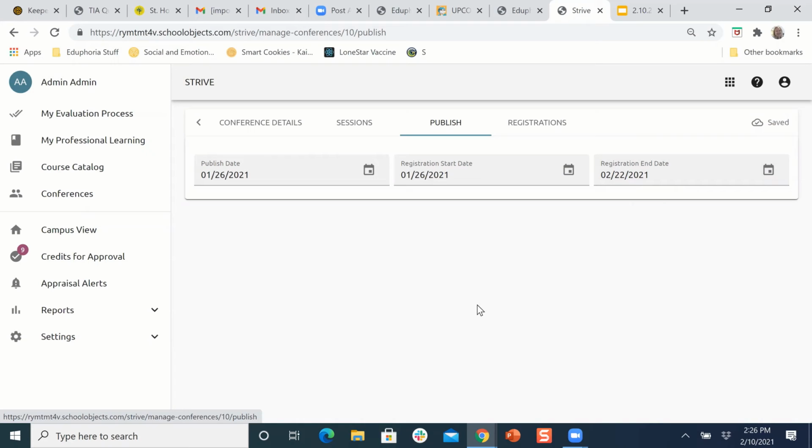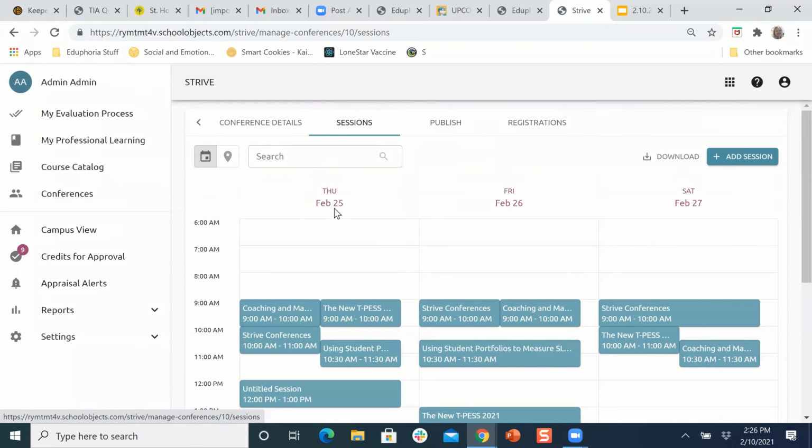People can't register after the conference starts unless you had the registration end date afterwards. But I will say people cannot enroll after a session starts. Yes. So whatever your date is that your sessions begin, if I look at my sessions and they're going to start at 9 o'clock on Thursday, nobody can enroll in anything after 9 o'clock on Thursday. Once the conference begins, they can't join in. Right. And that will definitely change.